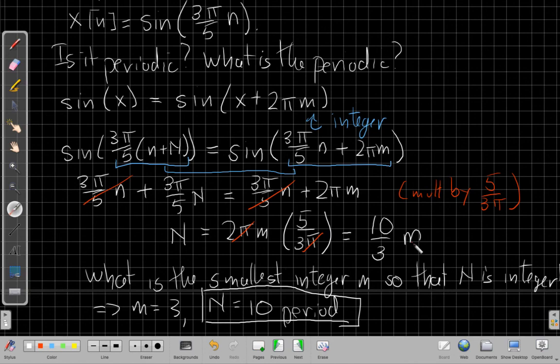So again, to reiterate the main point of the video today: what is the definition of a periodic signal? That is, if I shift the signal by the period—integer period capital N—I get the same value of the signal back. Second, we saw what that looks like graphically: it means if I pick the signal up and move it by the period, it's going to match itself again. And then the final thing is I showed you two examples of starting from discrete time sinusoids and using them to solve for the period, which relies on the underlying periodicity of cosine and sine—that if I shift them by a multiple of 2π, shift the argument by a multiple of 2π, I get the same thing back again. Okay, so that's all for this video. I'll see you next time. Bye.